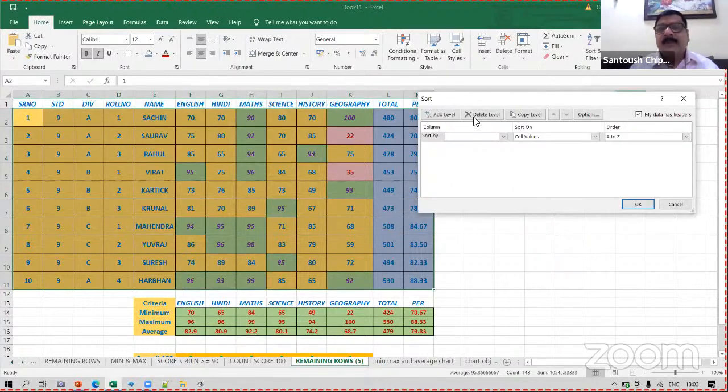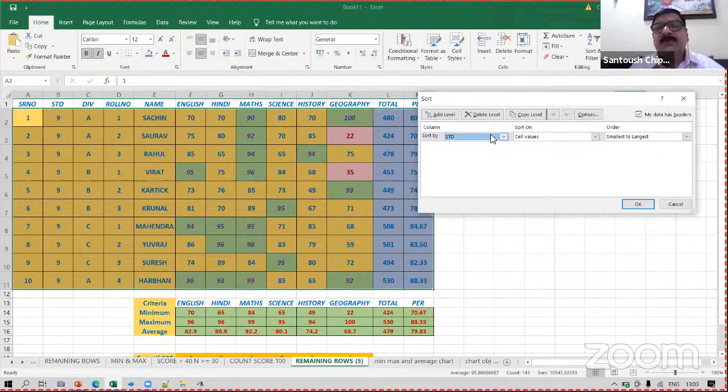Observe what I'm doing. Here is the first level, sort by. First I should sort based on the standard. Means if you have in a list 8 standard and 9 standard students randomly stored, you want all the 8 standard together and then 9 standard. So you should select standard, and what should happen? Small to large. Now what is the meaning of small to large? All 8 standard will be first, and then the 9 standard, then 10 standard, that way it will work.